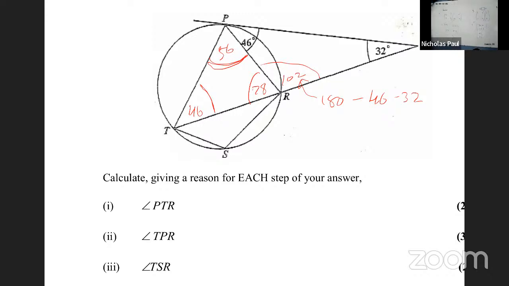How do we get the last one? What rule are we going to use for the last one, Faith? Look at the shape. What is it called? Cyclic quadrilateral. So therefore, we're using this cyclic quadrilateral rule. So here is 180 minus 56, which is 124. 124. All right, good job, Lorraine.